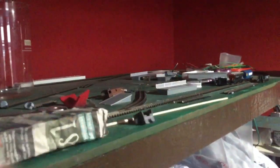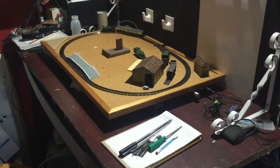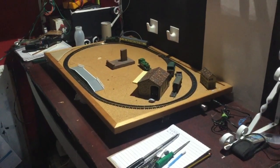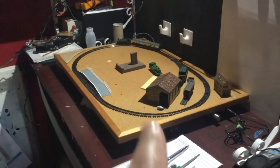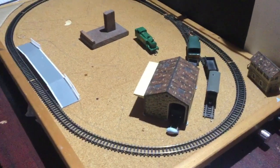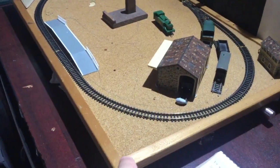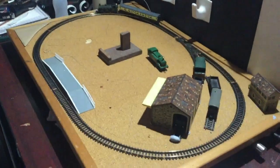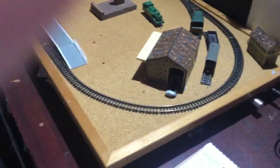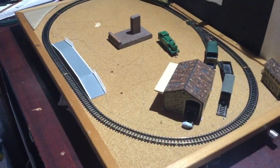So I have scavenged some parts off of here, but there's still a loop up there, so I can run trains up there. But what I wanted was to build an N-gauge layout that would fit on a tabletop. So what I've done is I am building my layout on this cork notice board. The dimensions of this notice board are 14 inches from front to back and 22¼ inches from this side to that side. That's the inside section, not counting the frame. And in centimeters, that is 36 by 57.